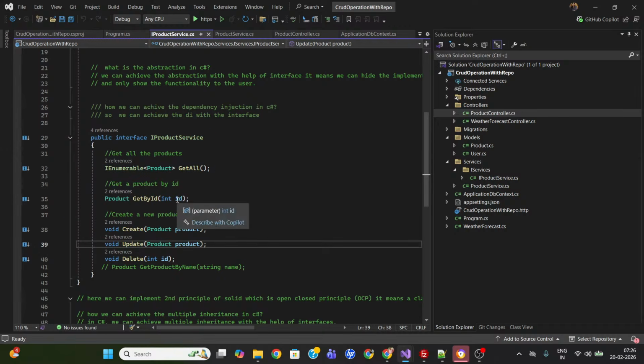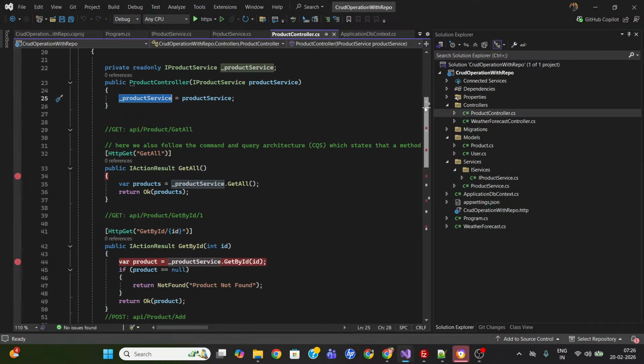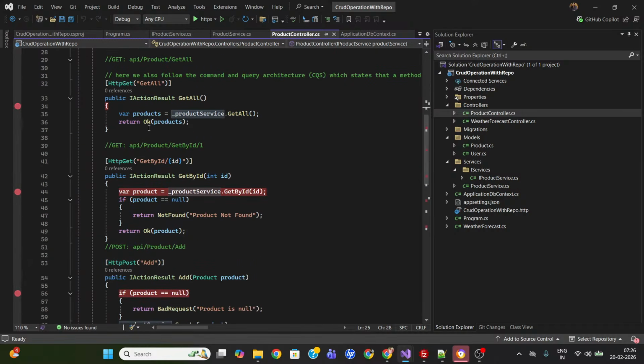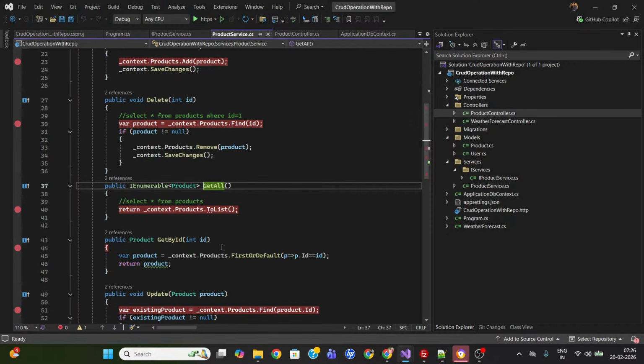So here it will want id, here it will want product model, so we can pass the same id. Here it does not want anything, so we can just call this method. So you can see here in the controller we can just inject this with the help of dependency injection and call iProductService.getAll. So this is also called command and query architecture because here we can give the command, our query will be right here inside the services.